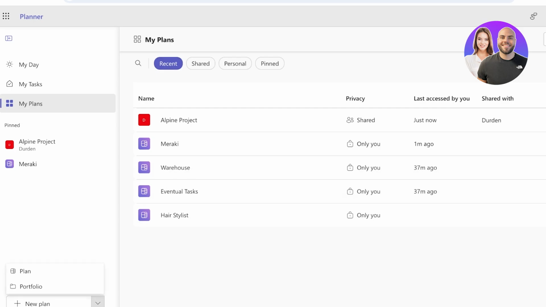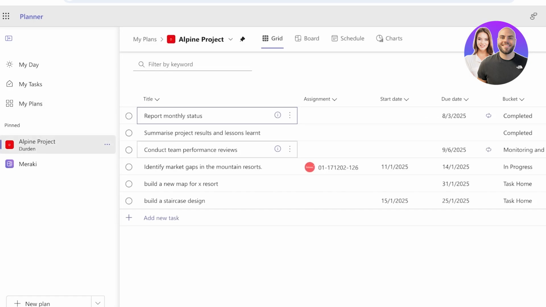However, one other thing to note is that not only are you able to build projects, but you can click on the bottom left arrow and click on Portfolio, and you can proceed with a portfolio for further categorization of projects. One other thing to note is that you can create recurring tasks.